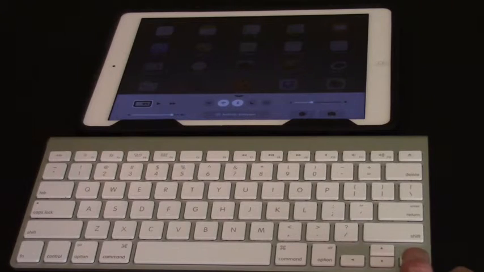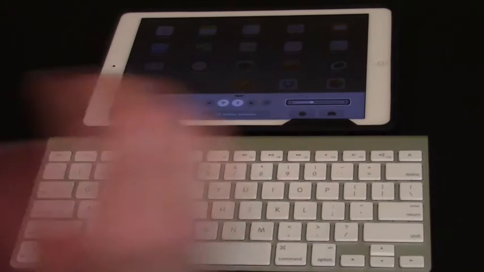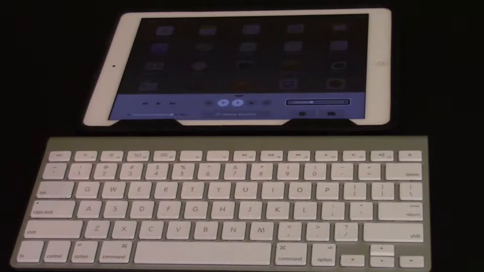Previous track button. I'm going to use my right arrow to move over to brightness. Play button, next track button, volume 88%, airplane mode off, Wi-Fi on, Bluetooth on, do not disturb off, lock orientation off, brightness 35%, adjustable. Swipe up or down with 1 finger to adjust the value.